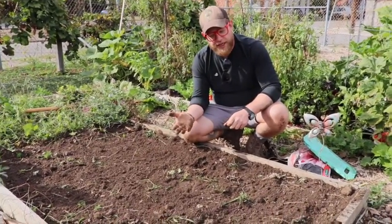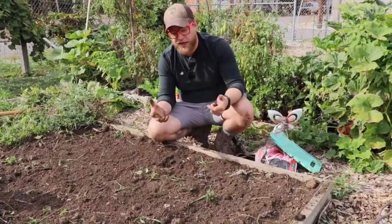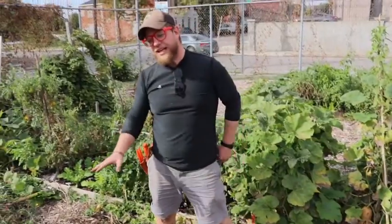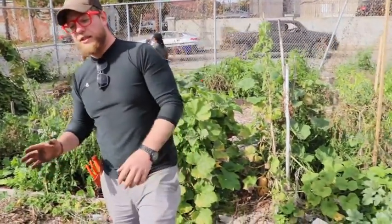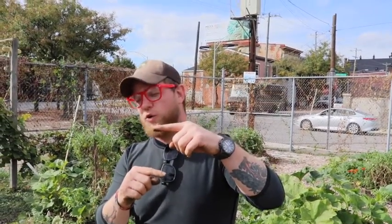It's a little too late to plant cover crop because it's probably too cold to get it to germinate right now. But not to worry, we have a plan for this one. I would probably leave this the way it is. I'll watch the forecast and wait until I'm just about to get to the first hard freeze. And what happens is, if we leave this for a few weeks, there might be some insects that have left pest eggs inside this soil. And they try to bury them, that way they're insulated from that cold freeze.